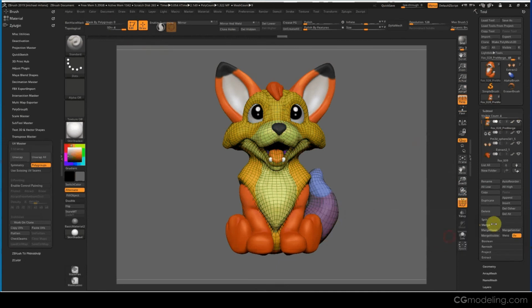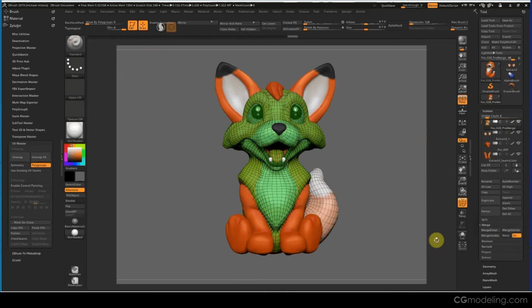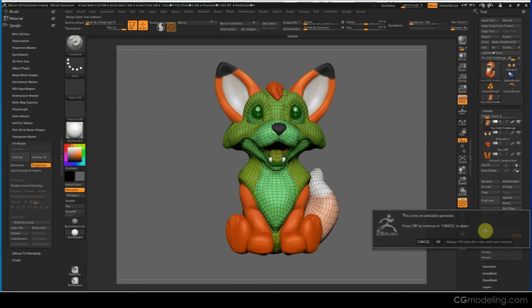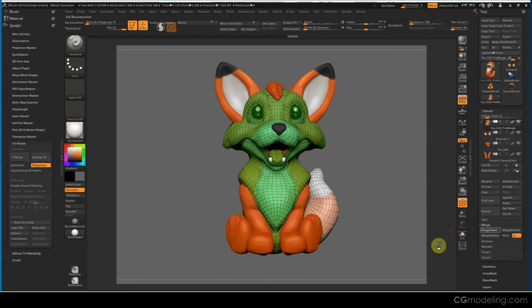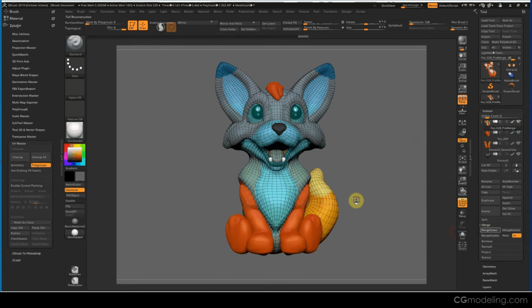Merge down, full reconstruction, merge down. That's what we want. Full reconstruction. Alright, merge down, merge down.